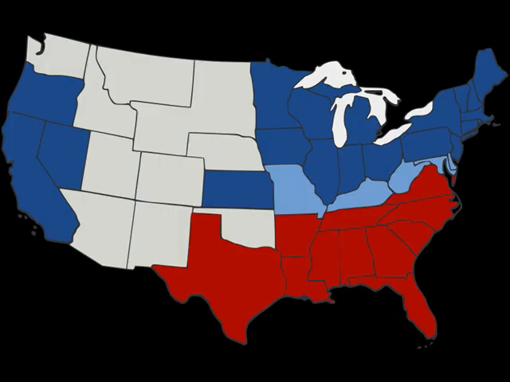What you're looking at now is a map of the United States and what it would have looked like during the Civil War. The states that are in the dark red color would have been the Confederacy or the South. Those are the states that left the United States. They revolted, that's why they were called rebels, and they decided to form their own country. The states that are in the dark blue color are the states that remained loyal to the United States of America. They were called the Union, as in the United States. They were trying to stay united together.